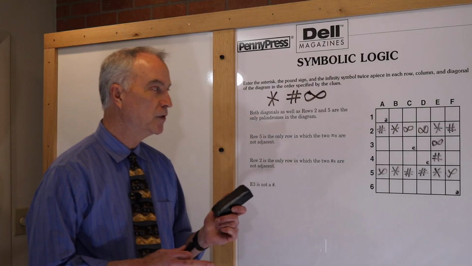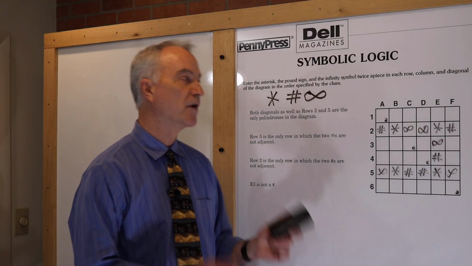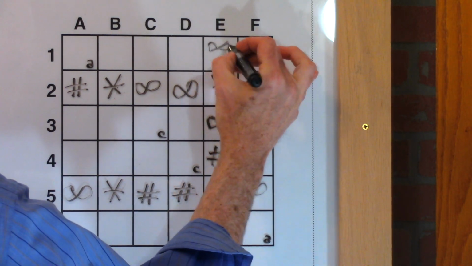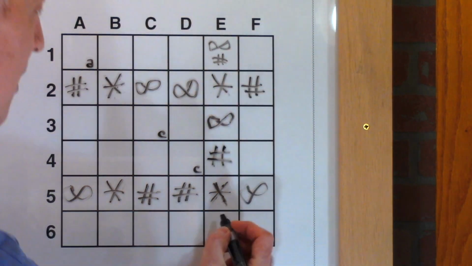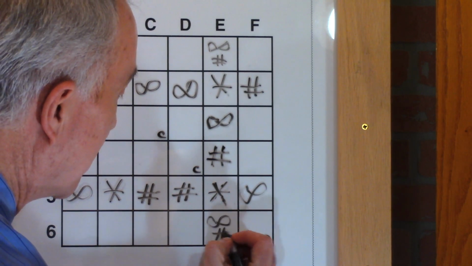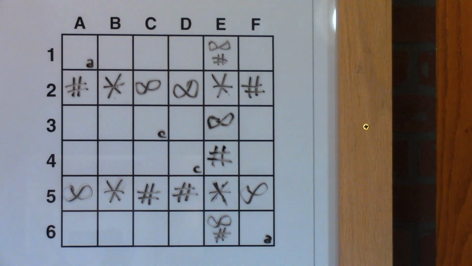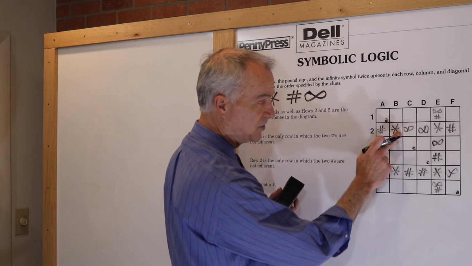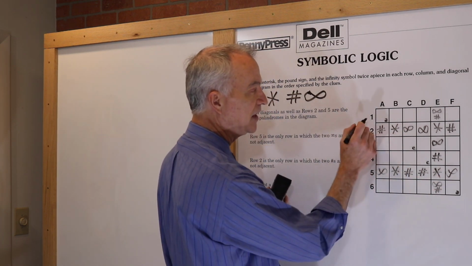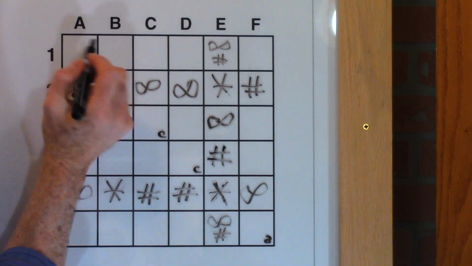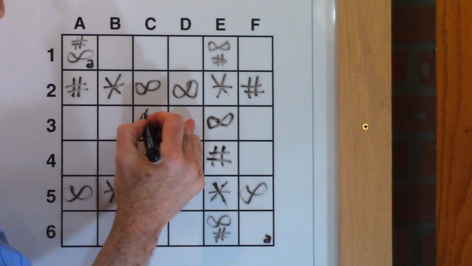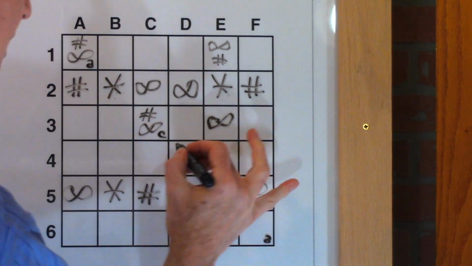At this point, we're going to place the remaining possibilities for a number of the squares. We know that over in column E, this top square is going to have to either be the infinity symbol or the pound sign. Same thing down at the bottom. We'll go ahead and put those in there temporarily, just like that. We know it's got to be one or the other. And we're going to do the same thing on this long diagonal here. We've got the two asterisks already placed there. That means A1 will have to be either the pound sign or infinity. Same thing all the way down on the rest of that diagonal.